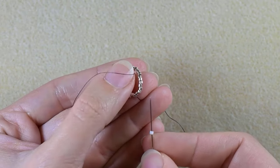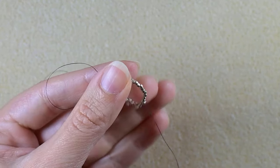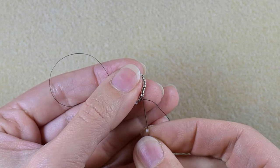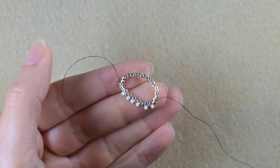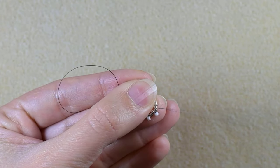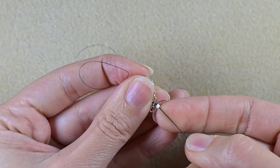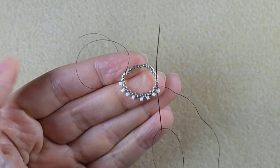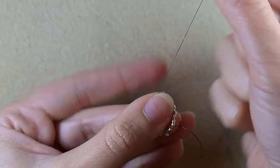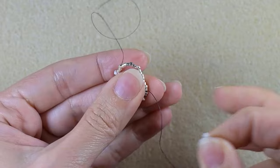Okay, now I take one white bead and I go in the next silver. And I will repeat this four times again, like here. So it's one, two, three, and when I add the fourth bead, guys, instead of going through one bead, I go through two and I pull. And I'm going to continue this from this side and from this side, and I'll show it faster.